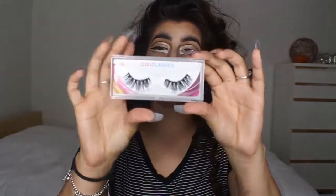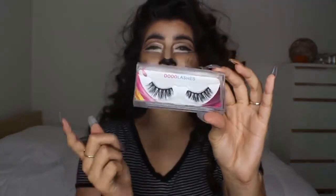I'm gonna go ahead and apply my falsies. So today I'm gonna be using Dodo lashes in the style D105. Yes, I already did use these, so that's why they look like that. Let me just tell you a little bit about these lashes, guys. They are mink lashes. They are super affordable and they look so real whenever they're on.